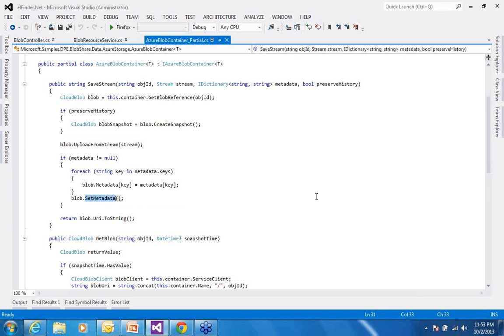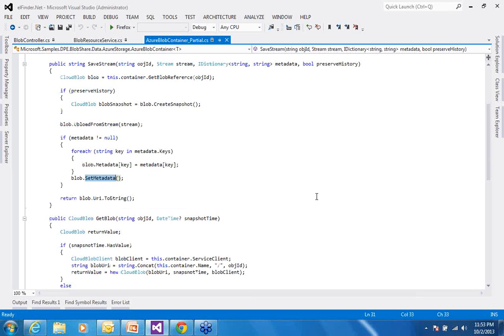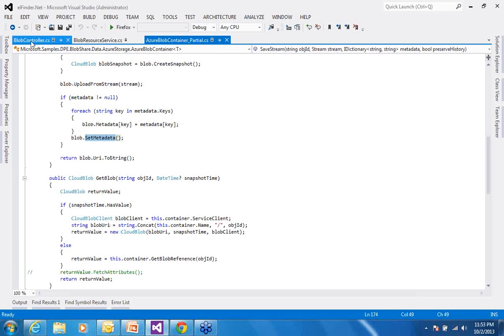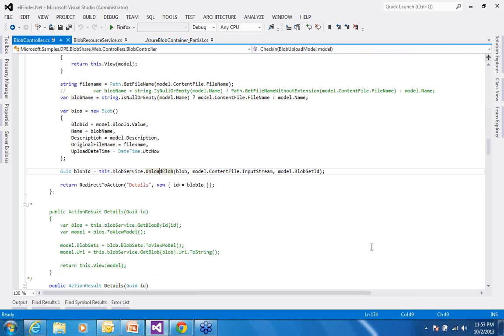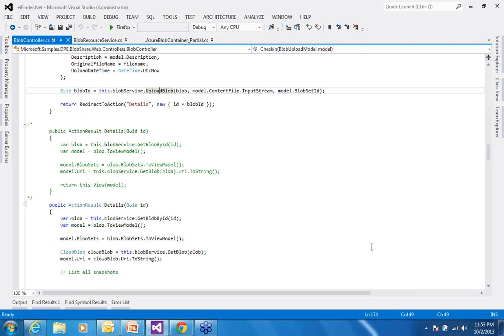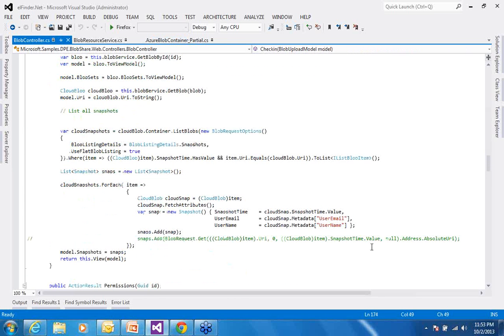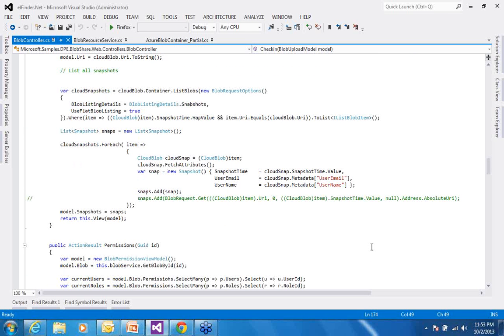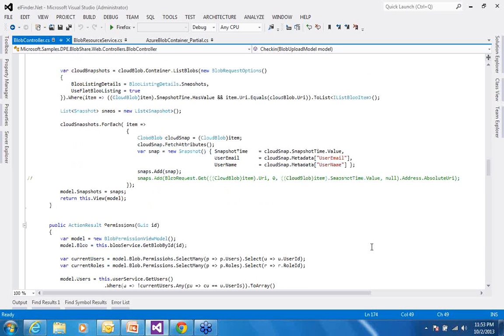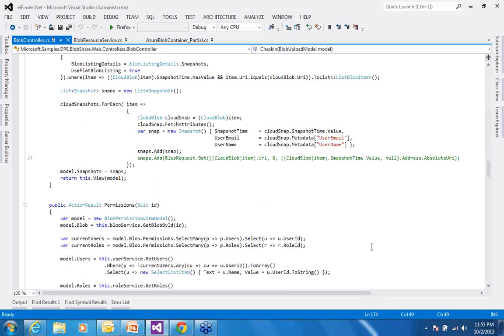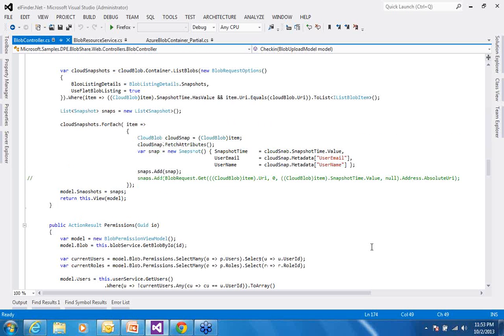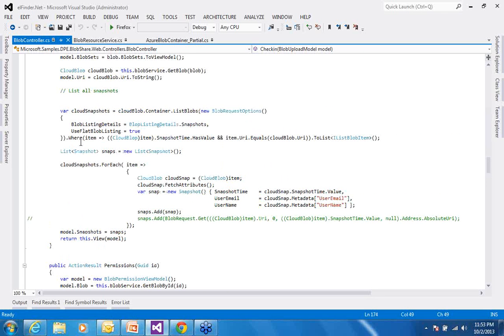Okay. Now let's see how you retrieve the data of snapshots. Basically, to retrieve your snapshot data, what you need to do is here.